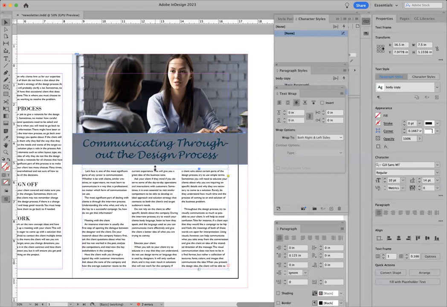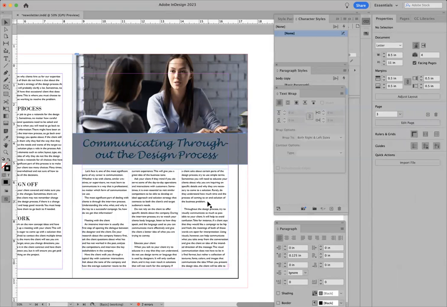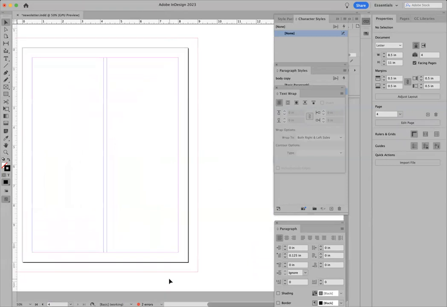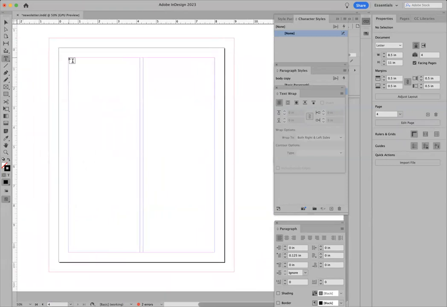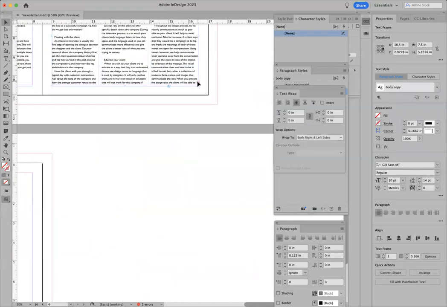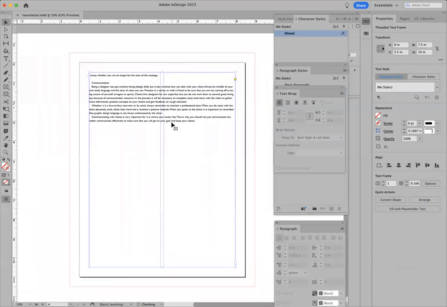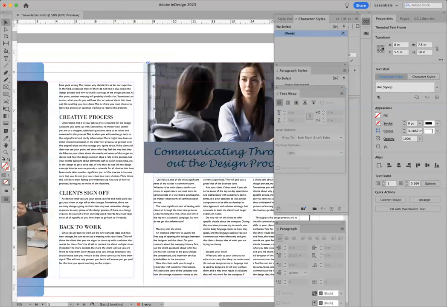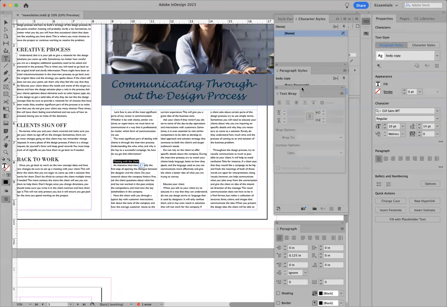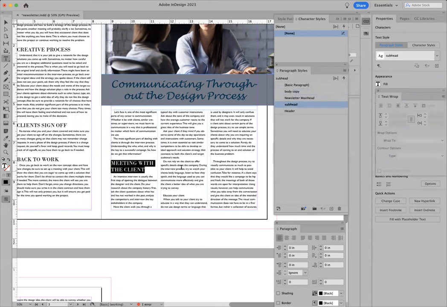That looks good. So we have your headline. Everything's aligning here. It looks really good. Then we'll go ahead and do a text box here and make sure that this links to this box, so the overflow goes in there. Now you can add in more images. Obviously we want to set your subheads. We don't have that set, so that's going to bump some things.